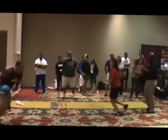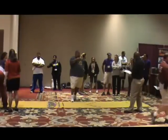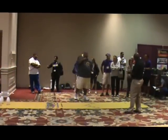Don't be a victim to the form. If you've got kindergartners and you want to start them right here, great. You want to put high schoolers on the other end of the gym, no problem.